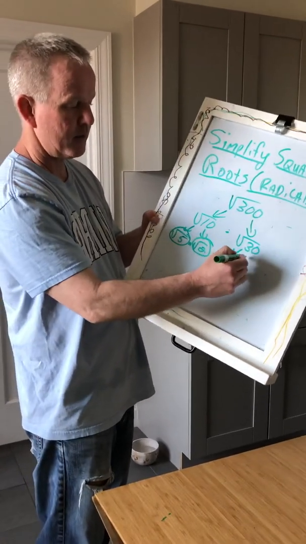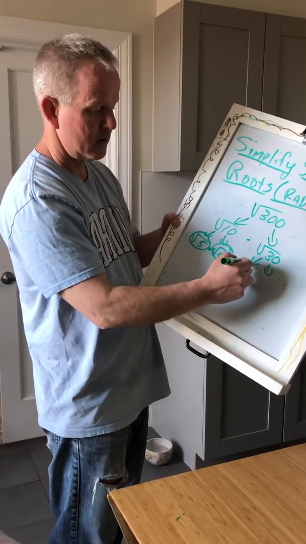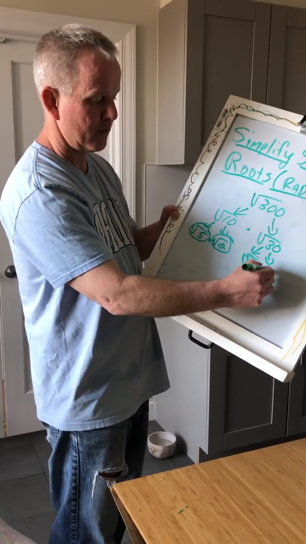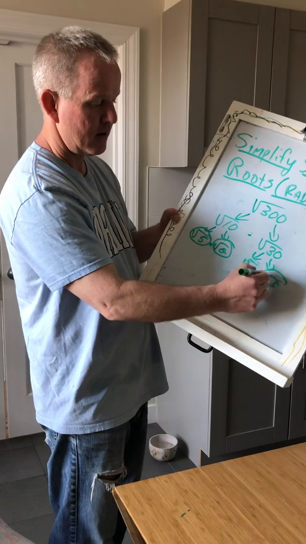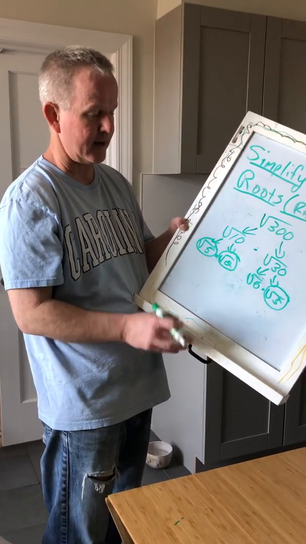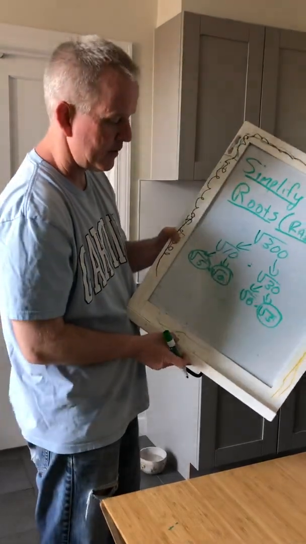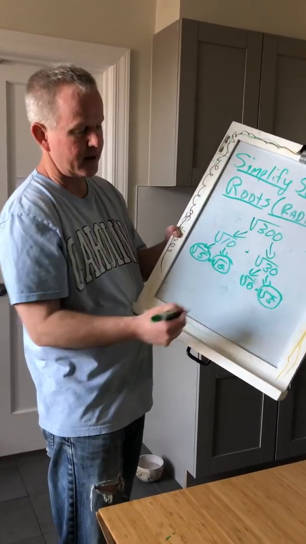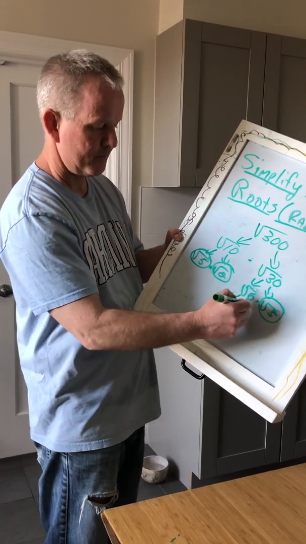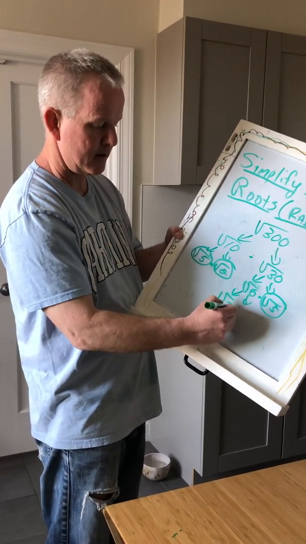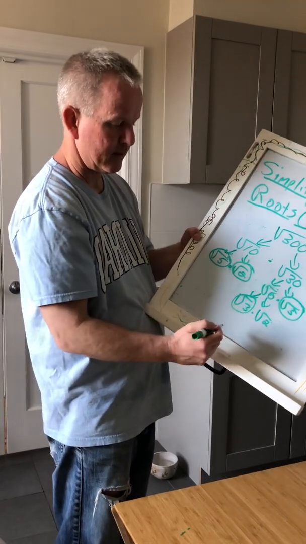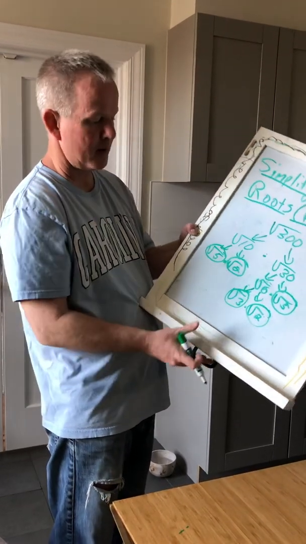30 can break down into the square root of 6 times the square root of 5. Got my prime number there. So I'm going to circle that, indicating that I can't go any further with the factorization, but I can factor square root of 6 a little further. And that's going to break down into the square root of 3 times the square root of 2. That's a prime number. That's a prime number.